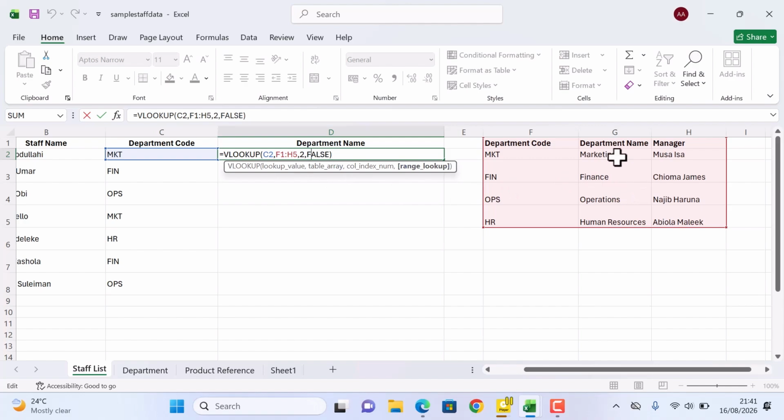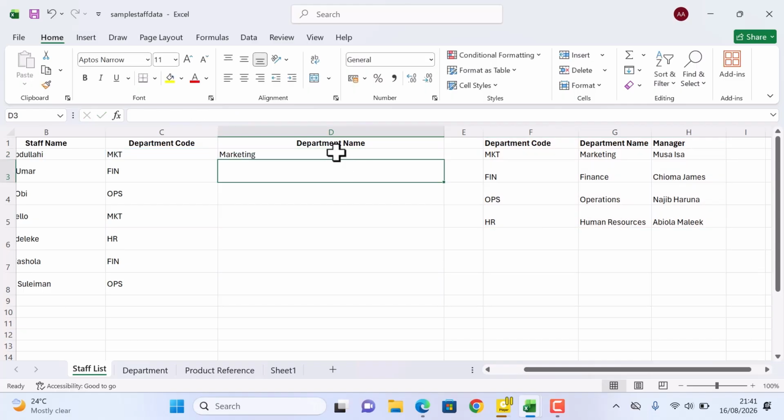Column index number, what you are trying to return, what is the index of the column? You count based on the table array you've chosen. 1, 2. Exact or approximate match, exact false, approximate true. So that's all it is. And then enter will give you marketing.